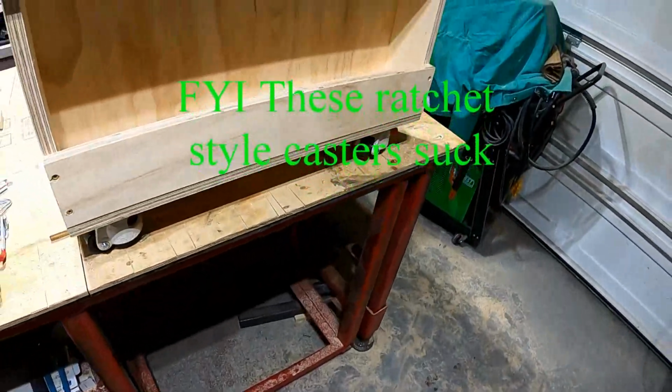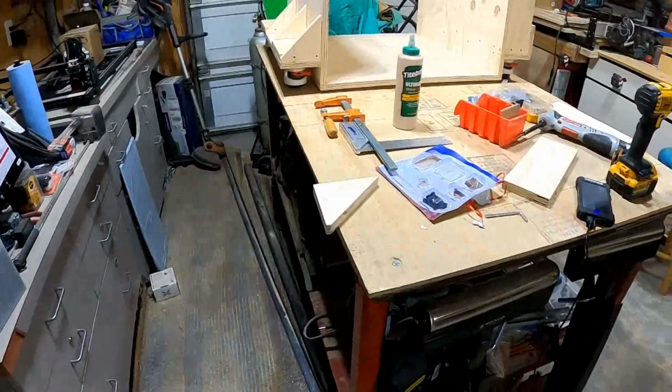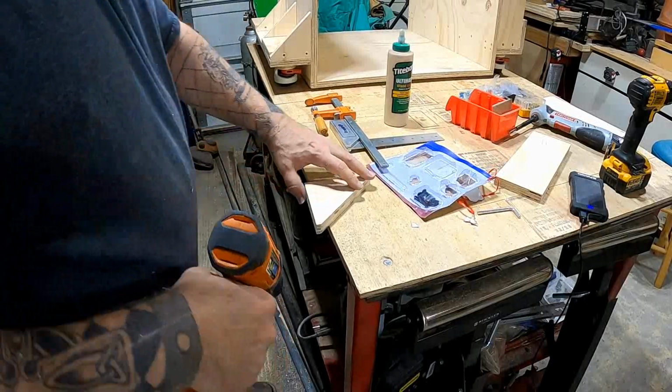But they've got a ratchet handle with a selector switch, and they're just a pain in the butt to get down on your hands and knees to raise them up and down. So yeah, I don't really recommend them at all.